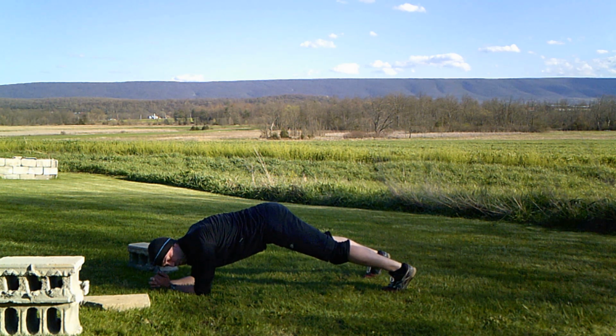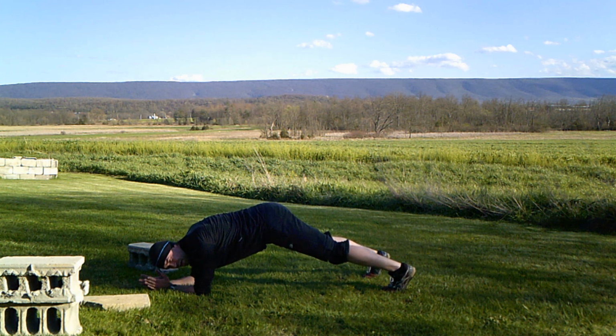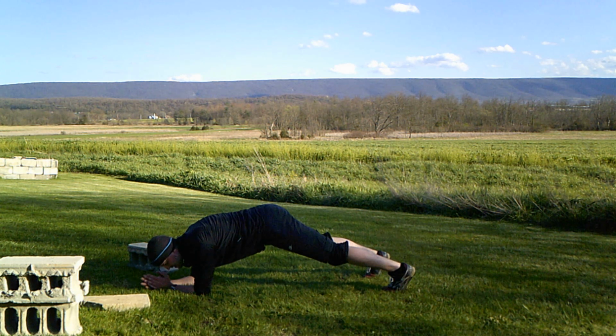Now this is the point, if you're really trying to cut down on the rest you need between rounds, focus as much as you can on getting your breathing back to normal, that you're kind of self-checking through gentle contractions. Squeeze your thighs, squeeze your butt, squeeze your biceps. You know, try to move a little bit just to see how everything's feeling. And that way you know if you're going to be able to recover in only 30 seconds.